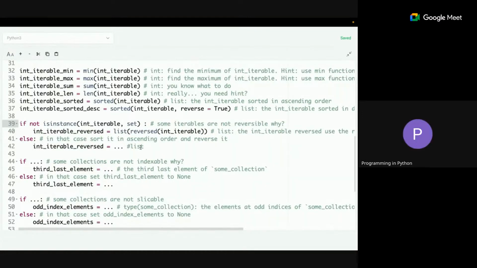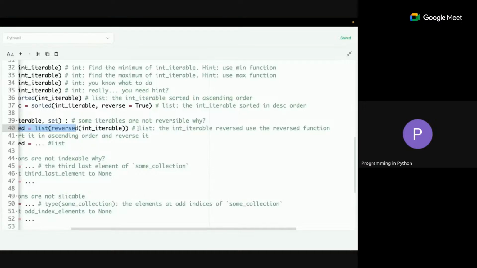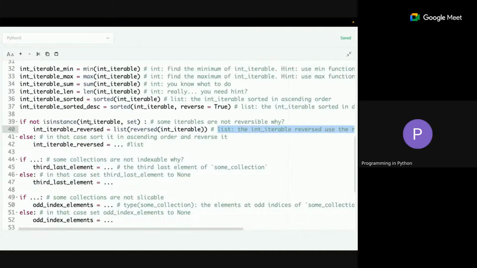Sorry, I didn't get you. If you do not write not after if, then it will give false, correct? Then why is it necessary to write not after if? See, I just did it according to the comments. In the comments, we are trying to get the reversed version, and first we check that it is not a set. Otherwise, we could have gone the other way. It's fine, you can do it either way. Okay, ma'am, clear.